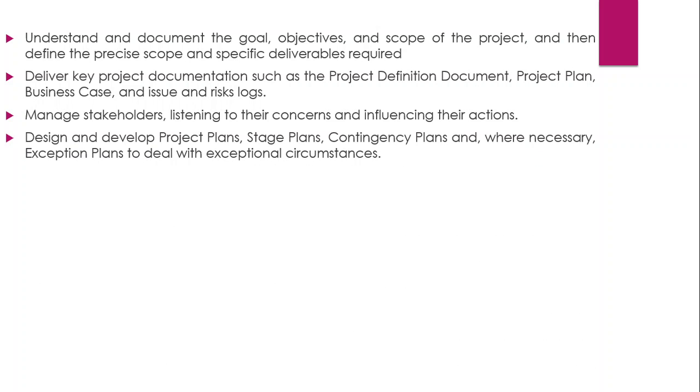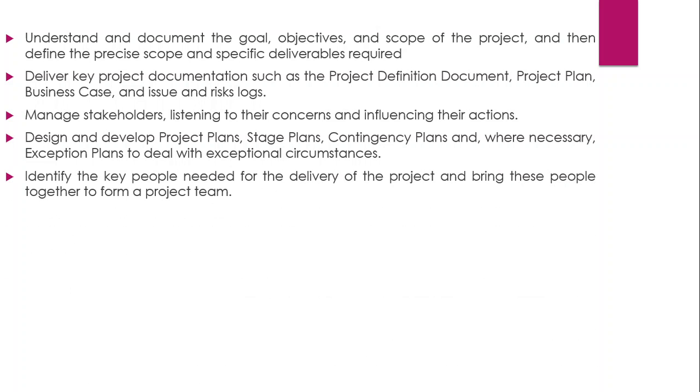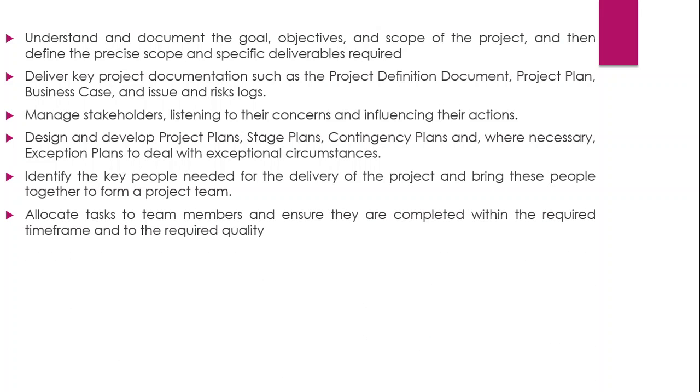Number four, they design and develop project plans, like stage plans and exception plans to deal with exceptional circumstances. They identify the key people needed for the delivery of the project. Very important. We have basically spoken about this in the knowledge areas, that you should make sure that you bring the right people on the team, and bring these people together to form a project team. Another role is that they allocate tasks to team members and ensure that they are completed within the required time frame and to the required quality.